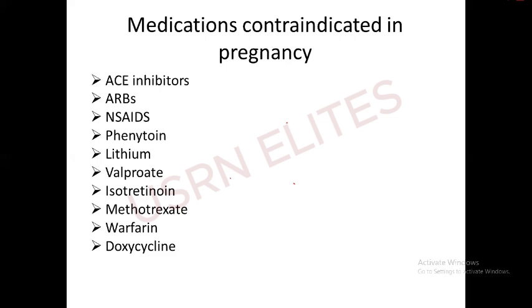So the essence of understanding this is that when you have a question and the client has been prescribed a certain opiate, you have to look at the time the opiate has been given, and at the stage the client is in. We've talked about active, latent, and transition. Is the client in the latent, transition, or active phase? Active phase is the best time to give your opiates, because the medication stays in the mother's vasculature and produces the needed effect, and the likelihood that it will wear off before the woman delivers is also high. So it will not affect the respiratory status of the infant or cross the placental barrier, leading to respiratory depression.